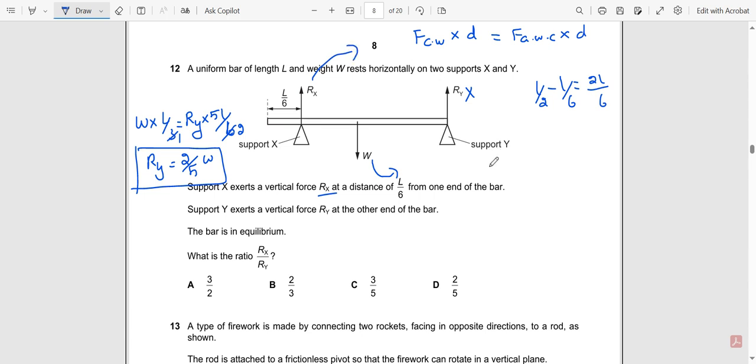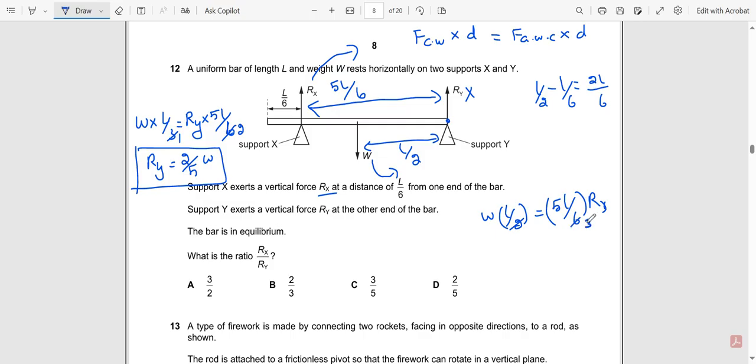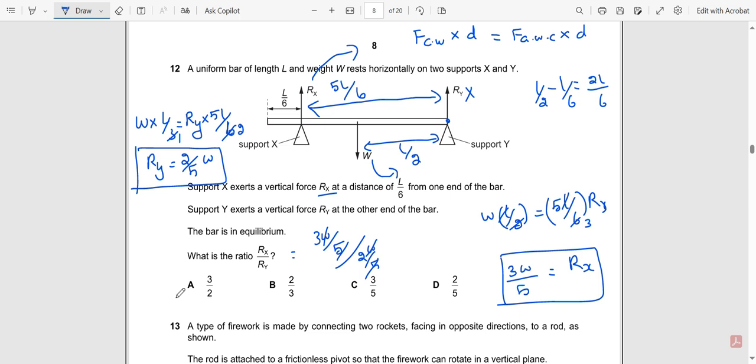Again I am going to apply clockwise and anti-clockwise moments for the principle of moments at point Y. The distance between Rx and support Y we have already found, right? That is 5L by 6. And the distance between W and Ry will be L by 2. So W into L by 2, the anti-clockwise moment, will be equal to the clockwise moment, 5L divided by 6 into Rx, right? So 2 will be cancelled, and here it will be 3. So Rx will be 3W divided by 5, and L will also be cancelled. I got Rx also. So Rx will be 3W by 5 and Ry will be 2 by 5 W. W will be cancelled and 5 will be cancelled. 3 by 2 will be the answer.